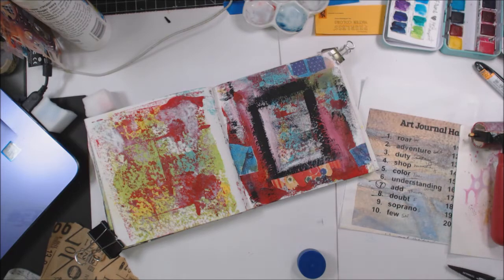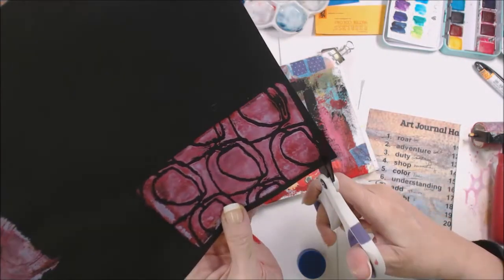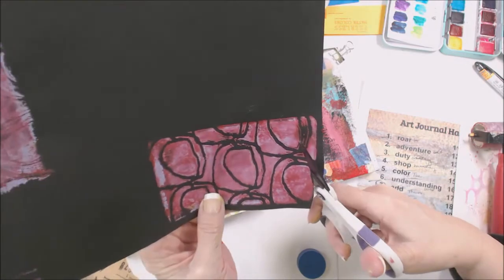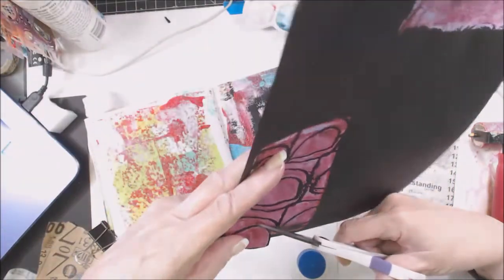So let's see, where am I on this page now? Getting pretty close to being done. There's those other gel print pieces. Going to cut some of that out, glue it down.